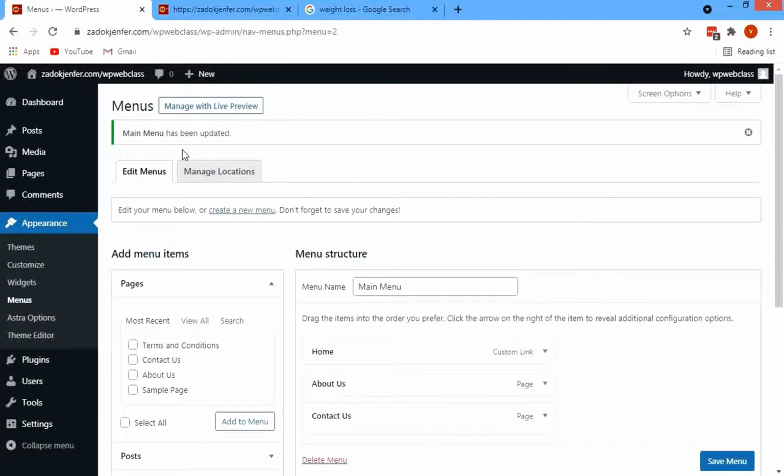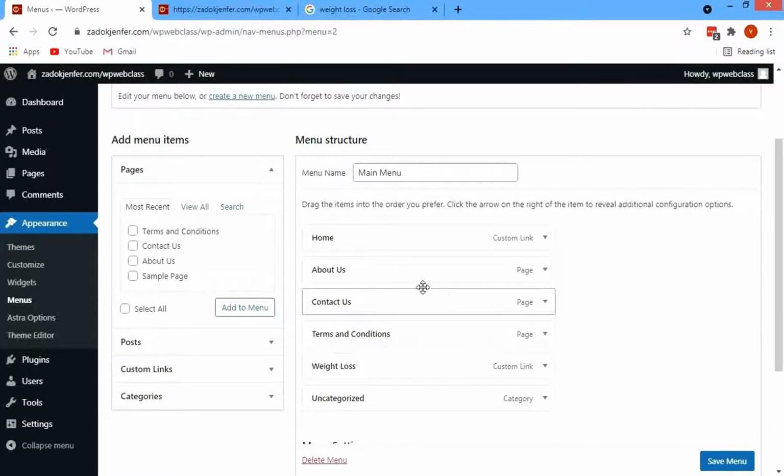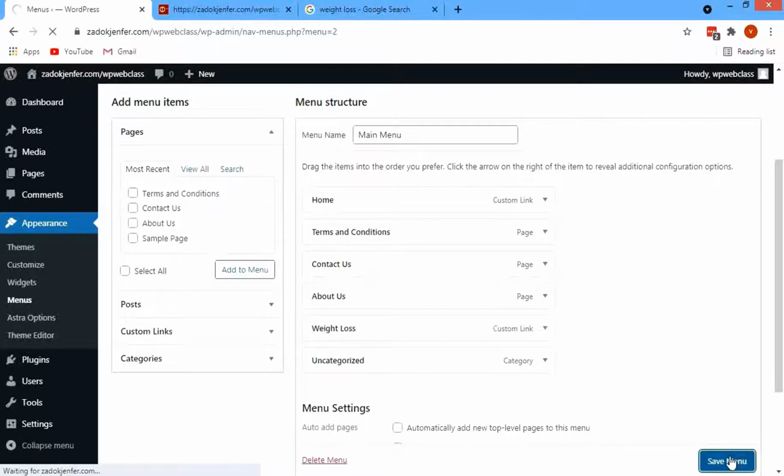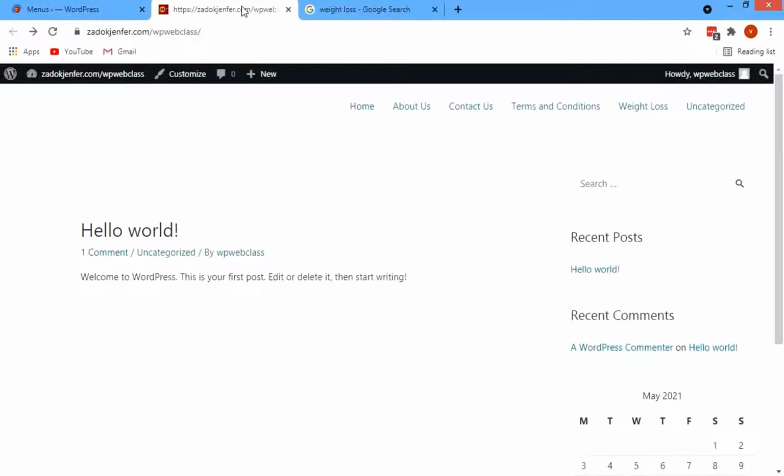The next thing that we want to know is how to arrange our menu items. For instance, if I want this contact us to be above this about us, I can quickly click and drag it above it. The same way, if I want these terms and conditions to be above the about us and contact us, I'll drag it all the way up to this place. Now, if I click on save changes and come back here and refresh our website, you can see that our menu has been rearranged automatically. So that's it with menu items arrangement.